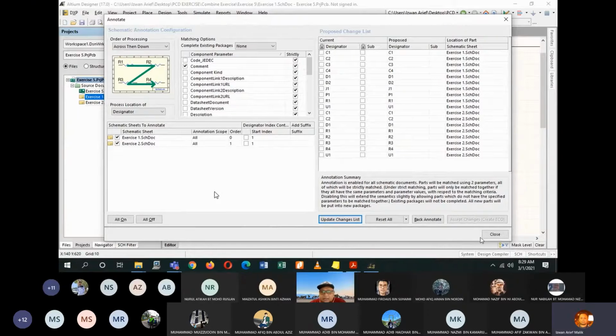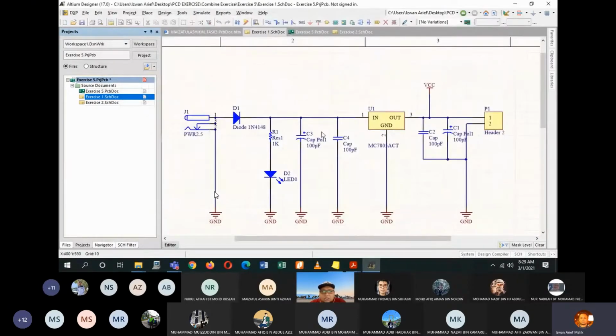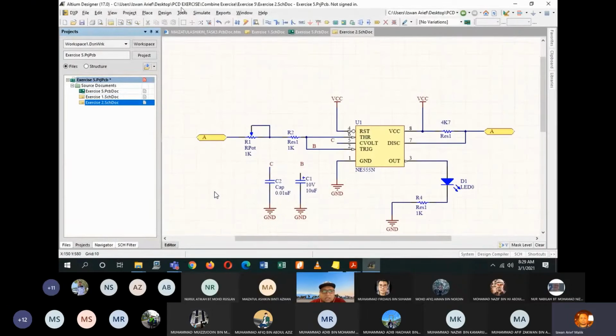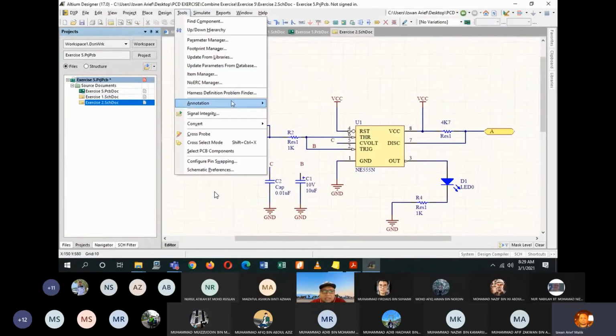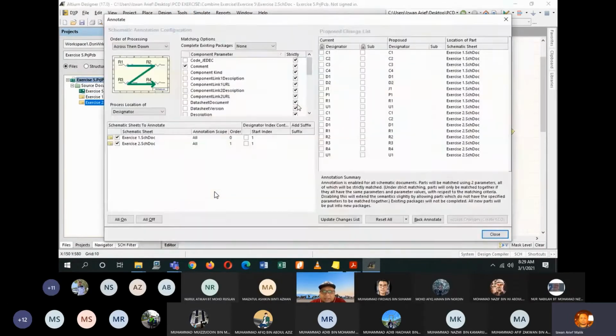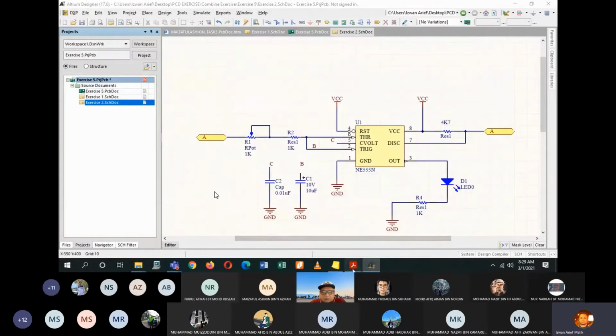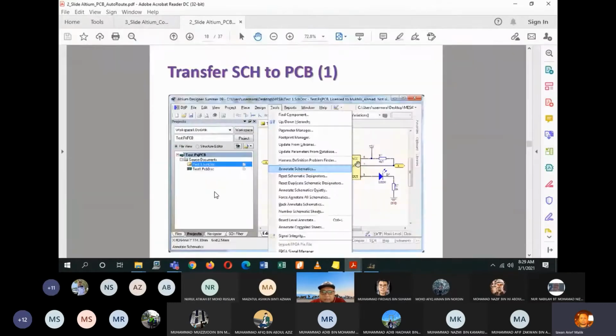And then click on close. Okay, so I'll try here just to make sure. Okay, annotate. Update changes list and then close.